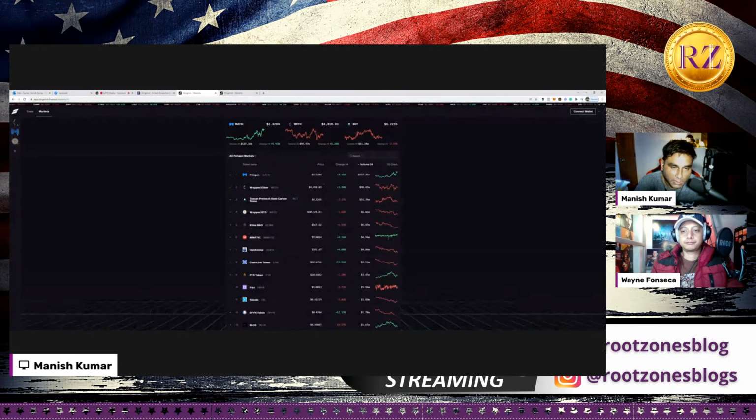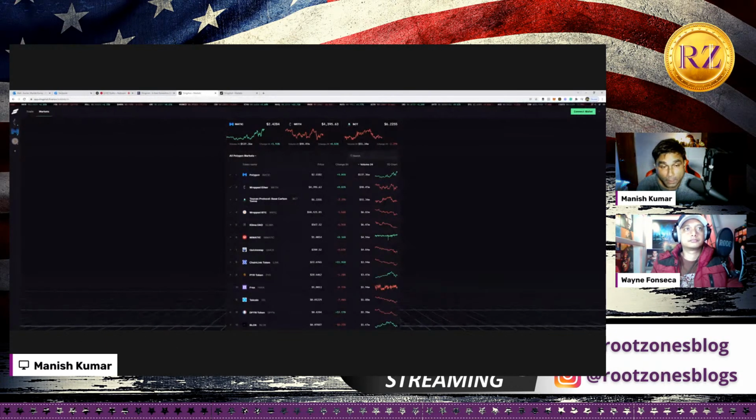So if you do not have access to an exchange, or your KYC is not getting completed, or for certain reasons your applications are blocked in your country and you want to go freehand with the DeFi space and do some trading, this is one option which you can play with. You can click on connect wallet. You'll be able to connect various wallets like MetaMask, Binance wallet, then you have, what's that, Trust Wallet. Yeah, I forget the name. Then you can also connect your hardware wallet if you want to trade here.